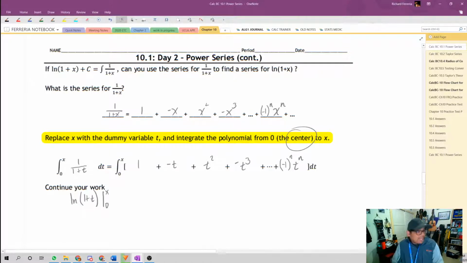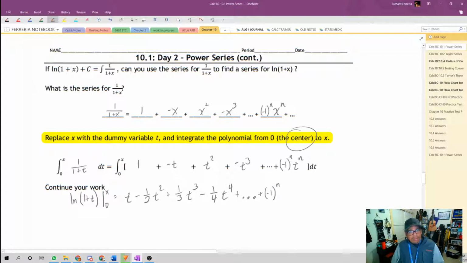The derivative of the left side is the natural log of 1 plus t from 0 to x. This is kind of presuming that x is greater than negative 1. Now the first four terms on the right side are t minus 1/2 t squared plus 1/3 t cubed, etc. That's not that difficult, but how do we take the antiderivative of negative 1 to the n multiplied by t to the n? Just like derivatives, negative 1 to the n doesn't have a t involved, so I'm going to treat that like a constant, so I'm just going to write it, negative 1 to the n.